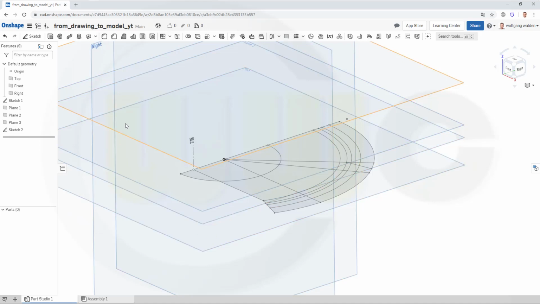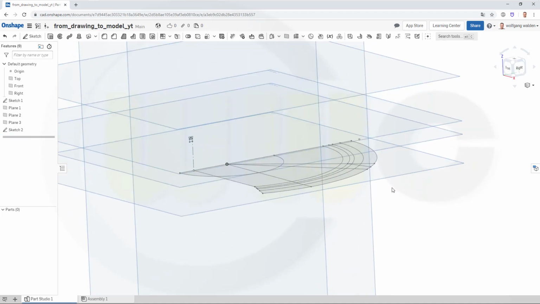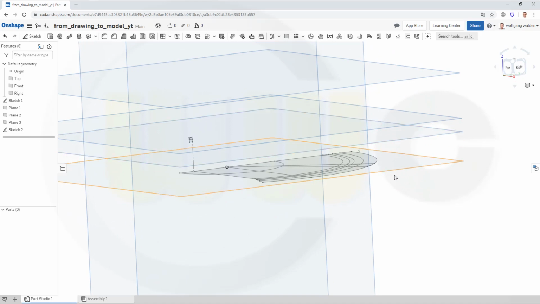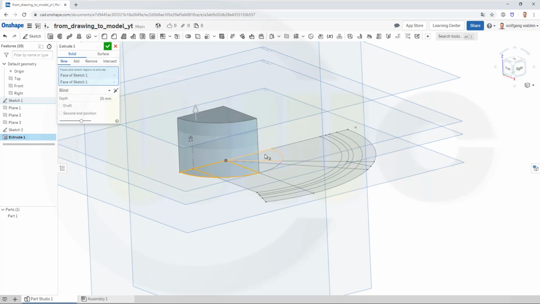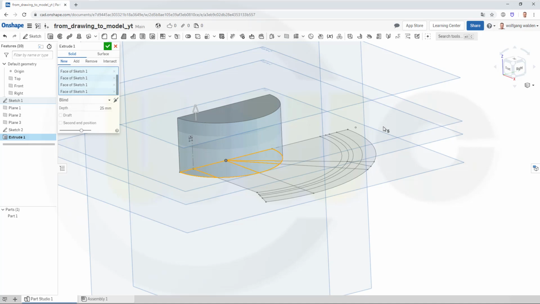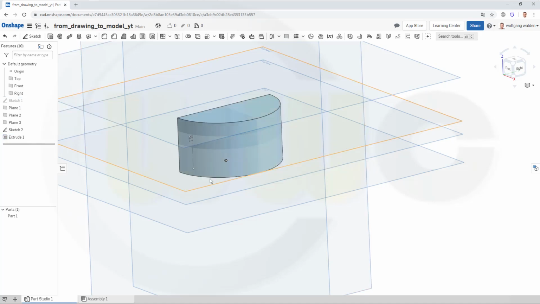Let's begin with the extrude, but I want to start on this plane here, so I will do another sketch, or yeah, I can do it from the top plane, doesn't matter. So go for, I want to have a solid, and you can select all those areas and do an extrude. Confirm.